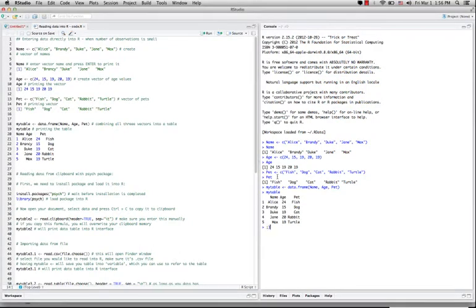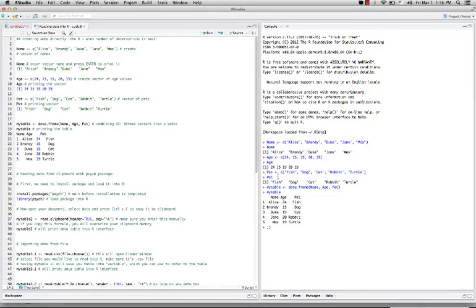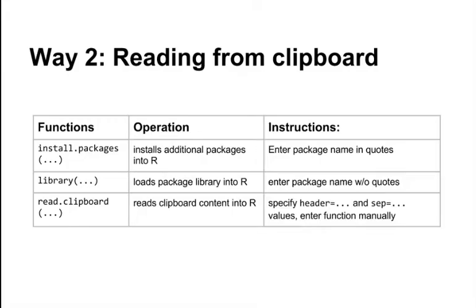But I hope that now you see this method is only good when you have a very small data set, such as ours. Now you're going to learn how you can accomplish the same task with much less typing. One of the ways to do that is to copy data to your clipboard. On Macintosh computers, this is done using Ctrl+C hotkey. And then read your clipboard data into R with the help of read clipboard function.